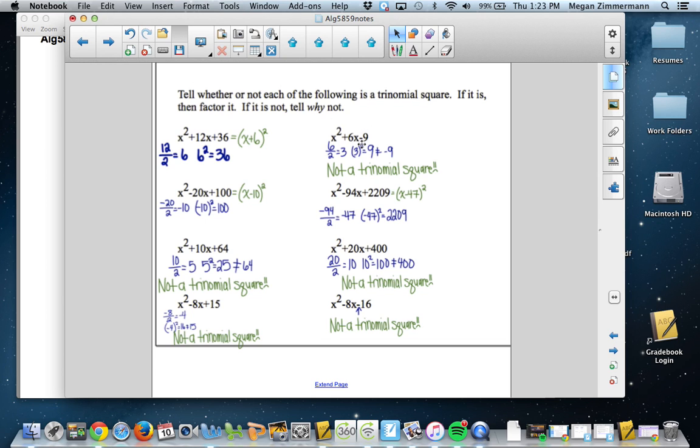This one up here, x squared plus 6x minus 9. I know this isn't a trinomial square. You can test it out using that pattern we found. Divide the 6 by 2, you get 3, but 3 squared is positive 9, not negative 9, so it doesn't work. But also you can recognize it can't be a trinomial square because of the minus 9 at the end. Your last term is never going to be negative, because whenever you square a number, you're always going to get a positive number. All right, so that's it.